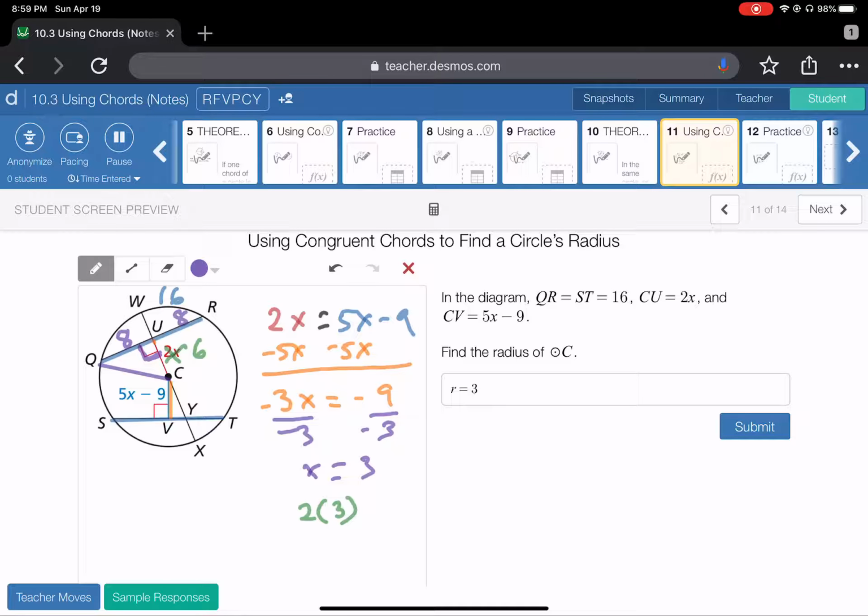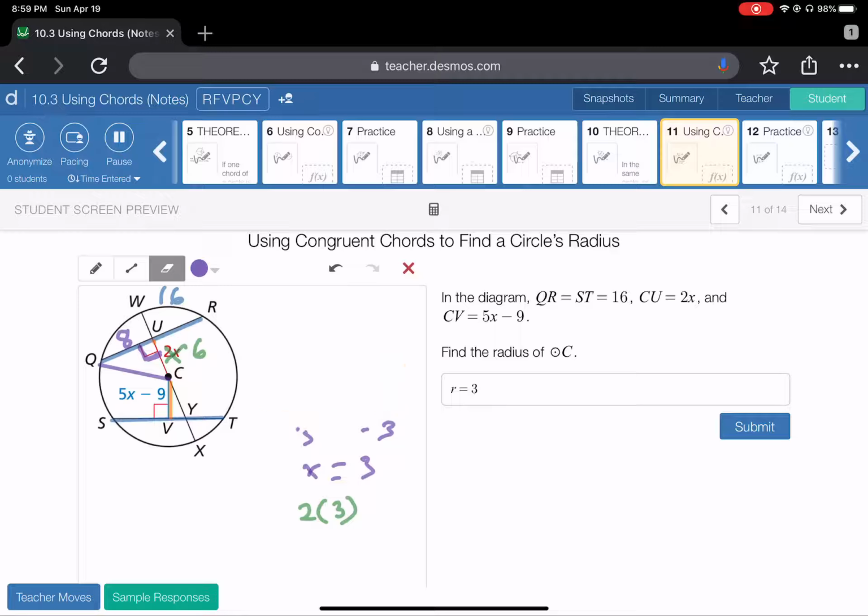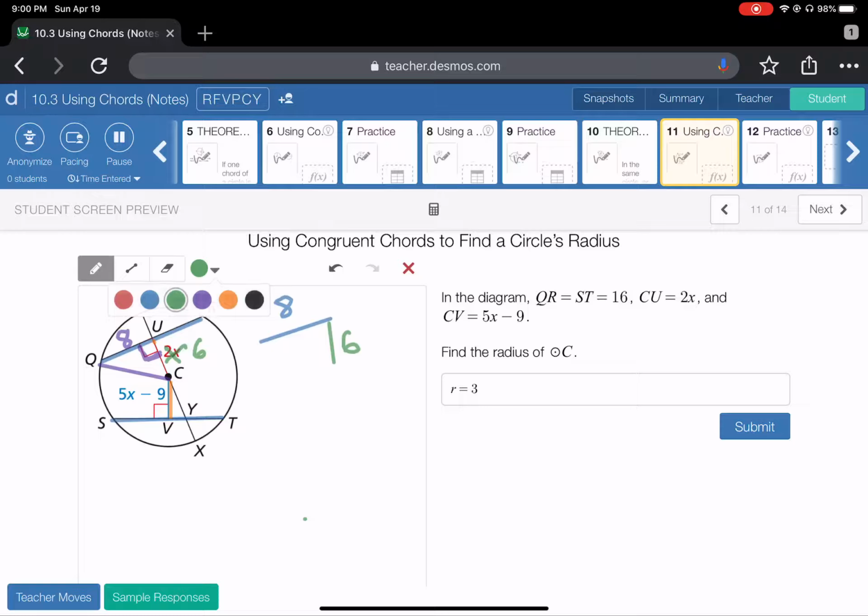So now we have a right triangle with two sides. So I'm going to go ahead and erase all of this right here and redraw this triangle that we have so we can see exactly what I'm talking about. So I have this top side here, which measures 8. I have this left side here, this middle part, which we calculated by using the x that we found, 2 times 3. That side there is 6. And then we have this side that we don't know yet. And we know that this is a 90-degree angle. So I have a right triangle with one missing side.